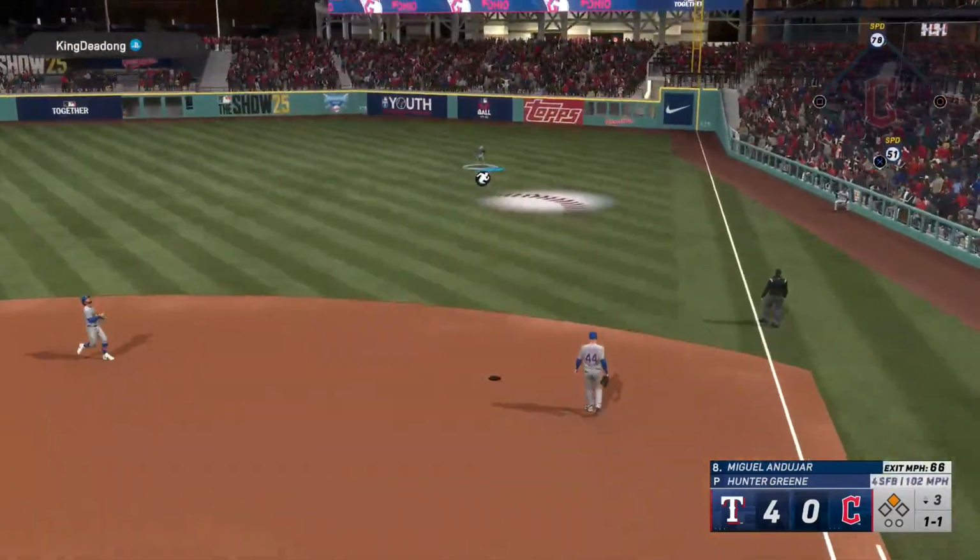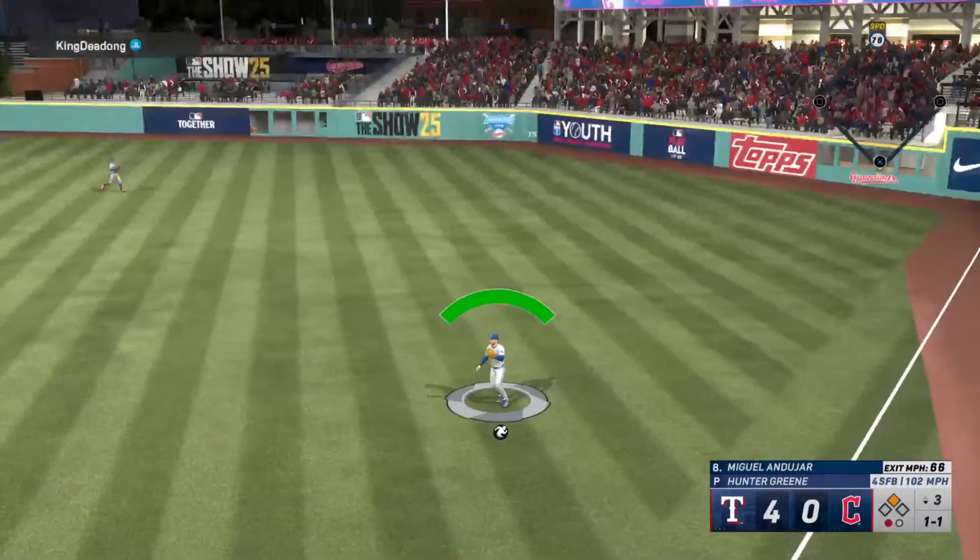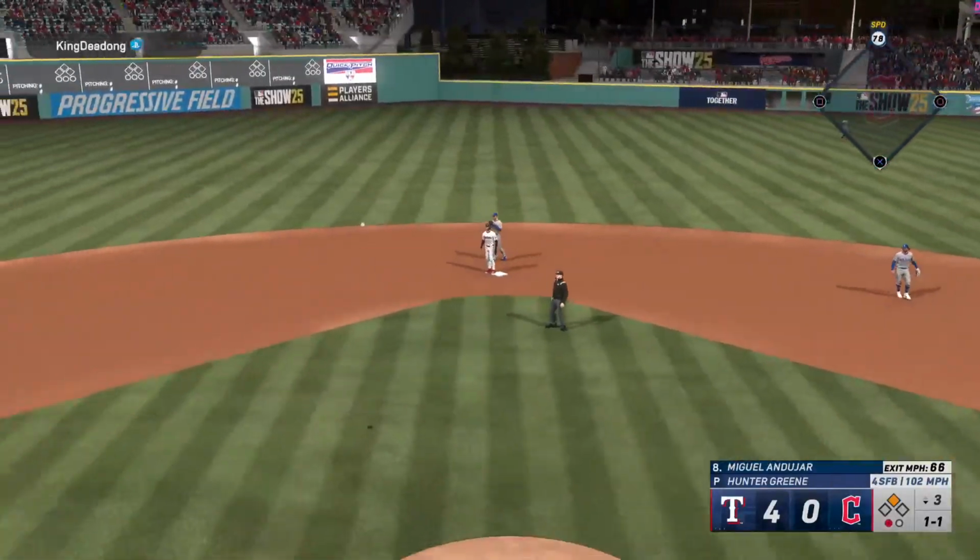That one out to right. Canzone on his way in. No trouble here. Puts it away for the out. One down.